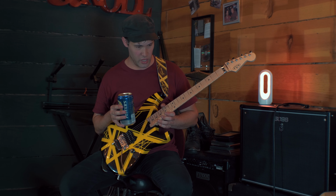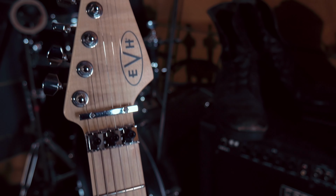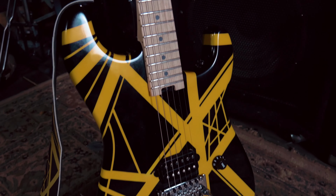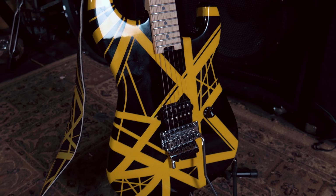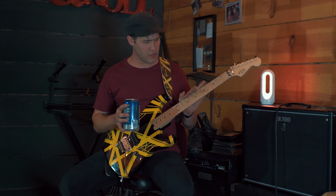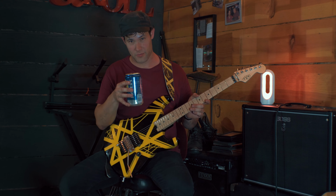So what do we have here but a replica of the 1979 Eddie Van Halen Bumblebee? You notice immediately the beautiful yellow and black attack. If you touch it, if you get a little too close, you're likely to get stung. But that's just the name of the game. And if you listen... Yeah, you hear that? That's the sound of the swarm coming for you, mate.